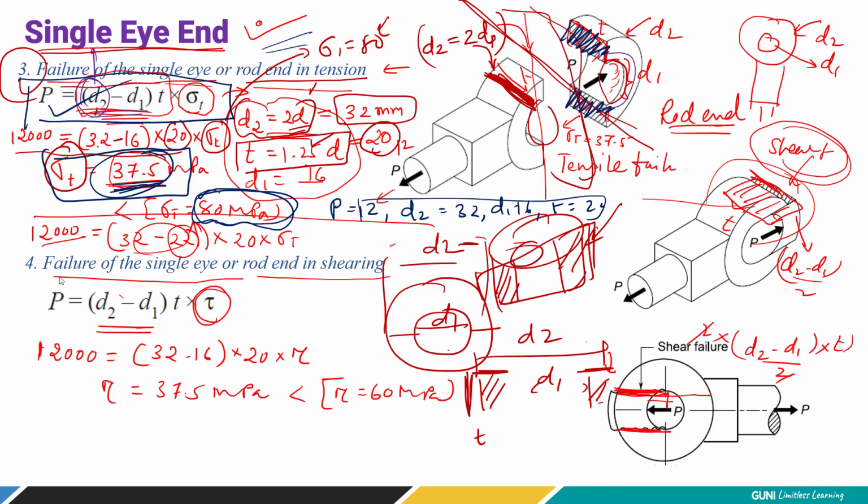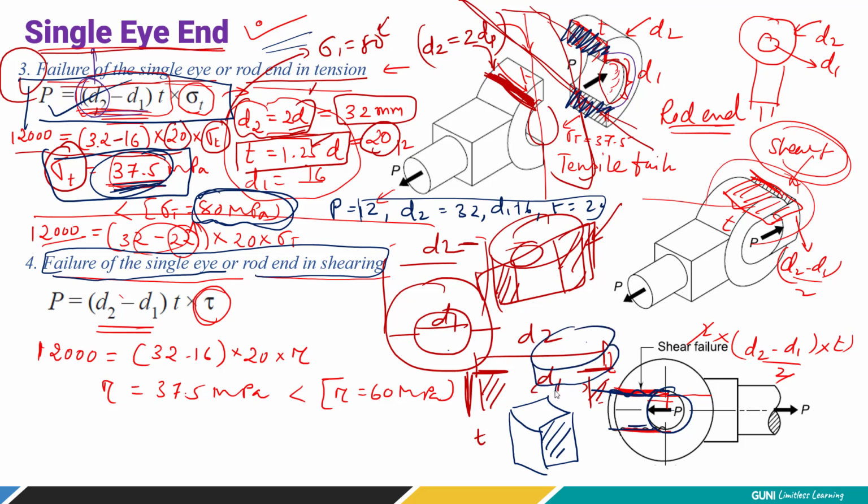Now let's consider the failure of the single eye or rod end in shearing. अब ये कैसे होगा भाई? पॉसिबल है अगर जो पिन है हमारी वो स्ट्रांग है और ये हो सकता है यहाँ से निकाल दे. पिन हमारी कहाँ है? स्ट्रांग है, हम उसको पुल कर रहे हैं. तो व्हाट हैपेंड? इट मे हैपेंड फ्रॉम दिस साइड द सिंगल आई मे shear ऑफ. आप उसको ऐसे इमेजिन कीजिए कि ऐसा पीस बाहर निकलेगा, राइट? दिस वन लाइक दिस. ओके, सो pin is over here, there is a head and there is its body which is in contact, right? And we are pushing it, we are applying a load and there is a outside a single eye, right? So possibility यहाँ से shear off होगा, right?